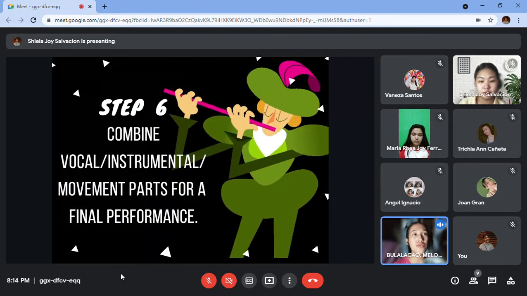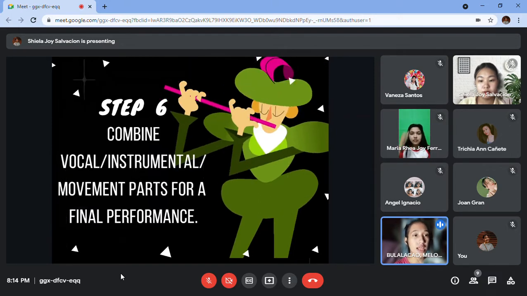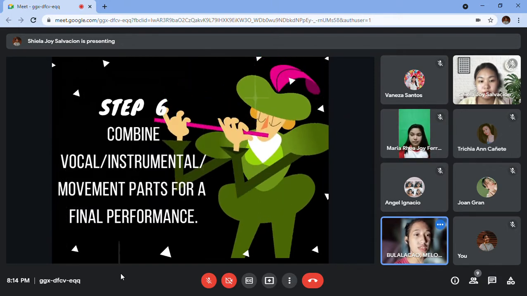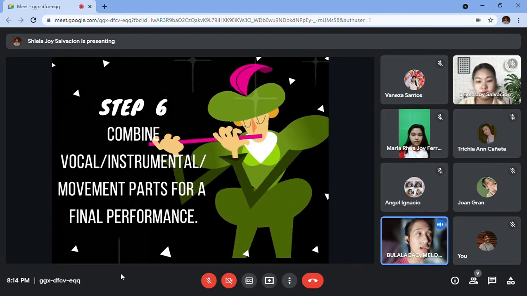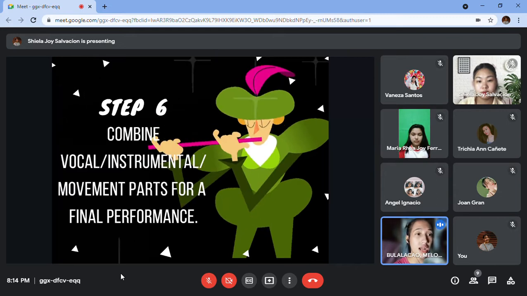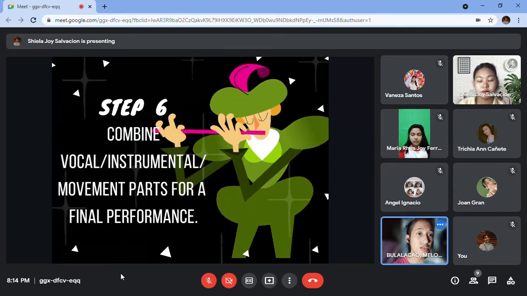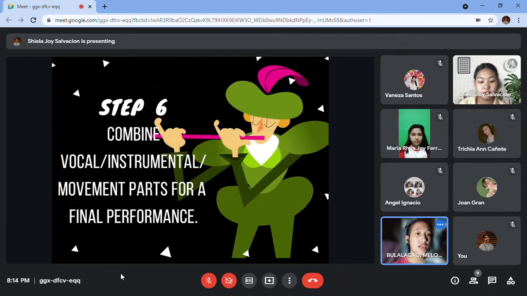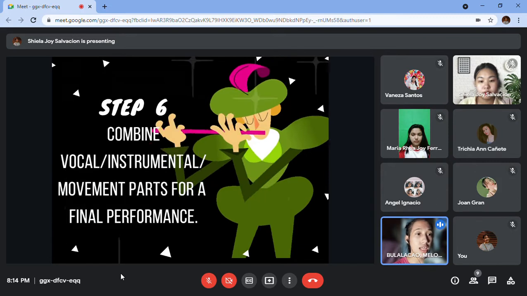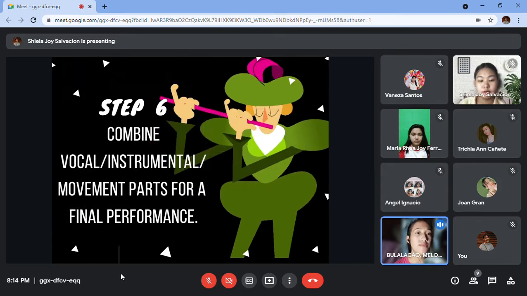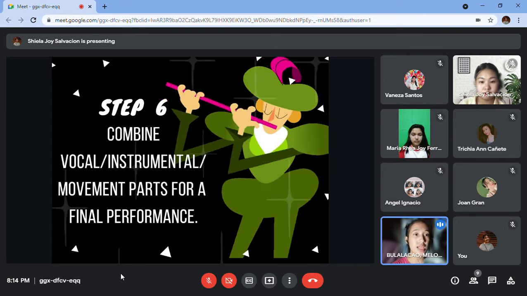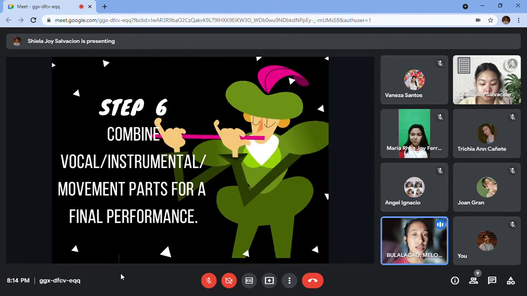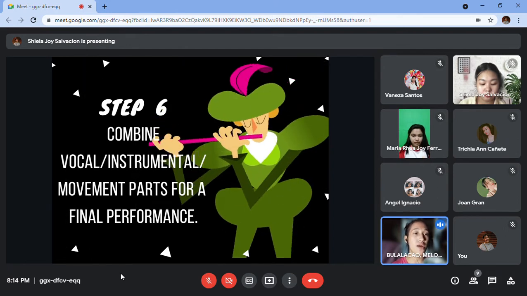Yan, dito na yung naituro na yung sa bata yung title, yung pagkanta or yung paraan ng pag-awit ng kanta, tapos yung instrument na gagamitin like drums or xylophone, then yung additional na body movement, then sa final performance na, dito na yung sabay-sabay na ipi-play yung mga accompaniment na tinatawag.